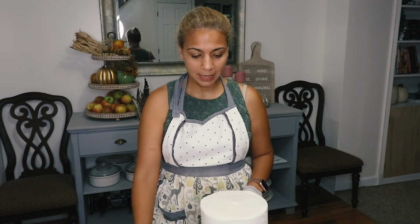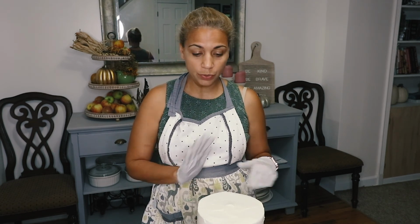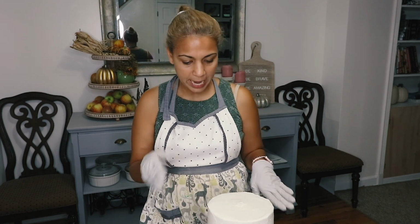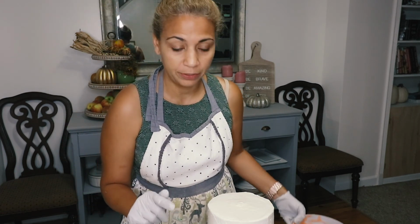Okay, so here it is. The cake is covered with the frosting and it's rustic, so we don't need to do a whole lot of perfection on the cake. So I wanted it to look a little bit grainy and with spots. And now for the decoration.